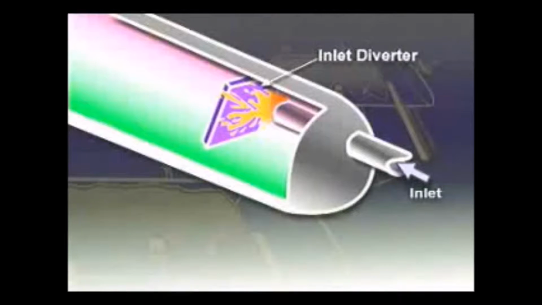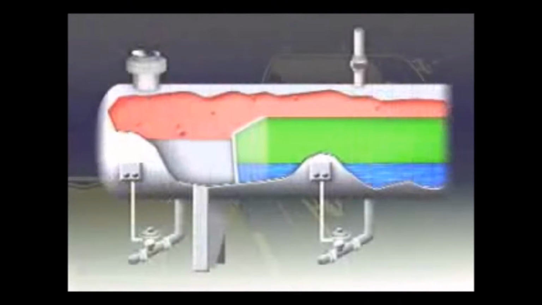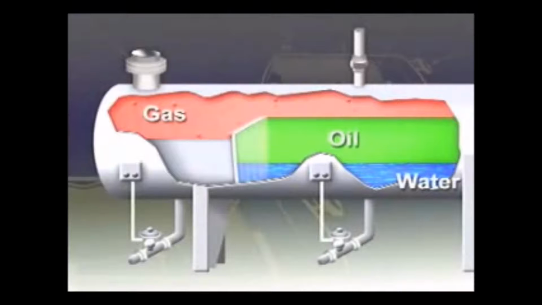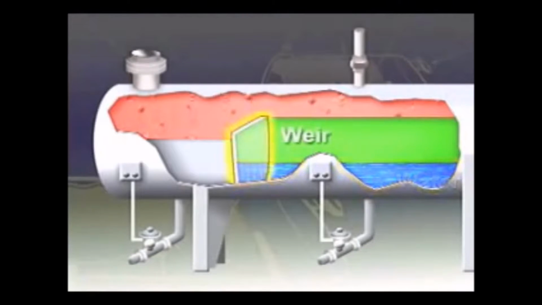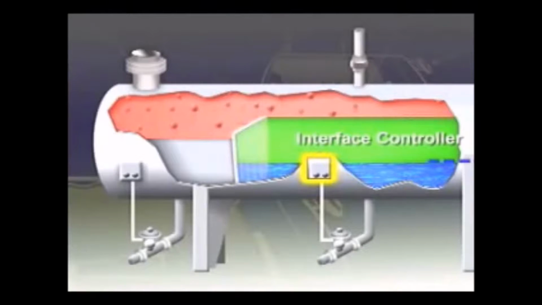Three-phase separators may be designed in either horizontal or vertical configurations. In a horizontal separator, fluid enters the vessel and hits an inlet diverter. The resulting sudden change in momentum provides the initial gross separation of liquid and vapor. The liquid collection section of the vessel must provide sufficient time for the oil and emulsion to form a layer or pad above the free water. A weir maintains the oil level, while an interface controller maintains the water level.